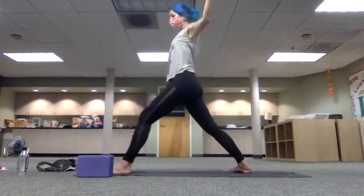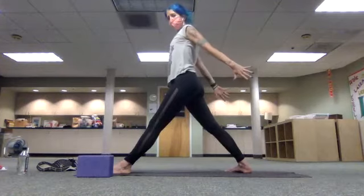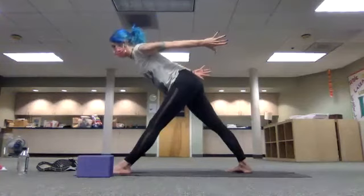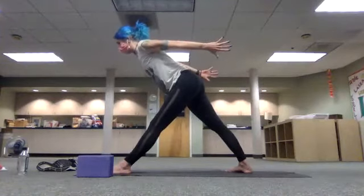And then straighten the front leg. You're going to take those arms back behind you. Pinky fingers reach back with as much energy as you're inclined to. And then your heart comes forward with as much space as your hamstrings have room for.